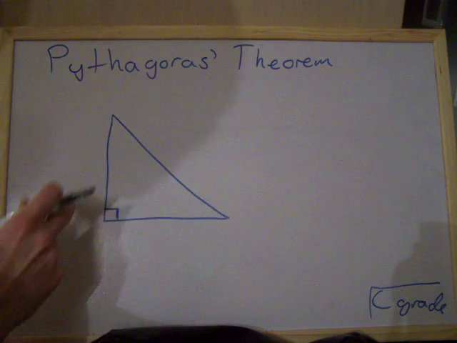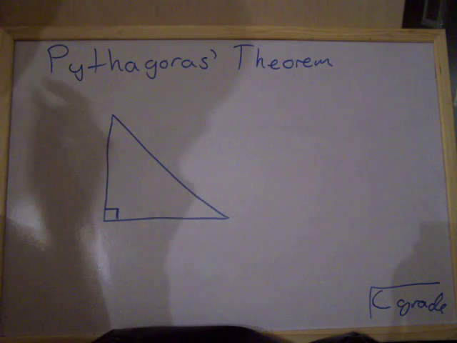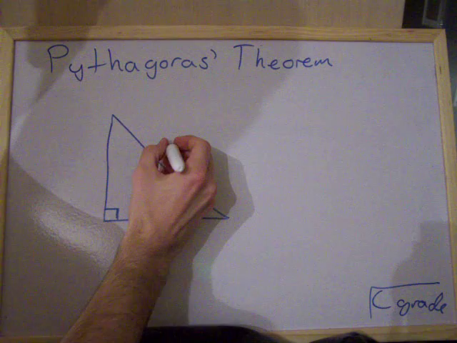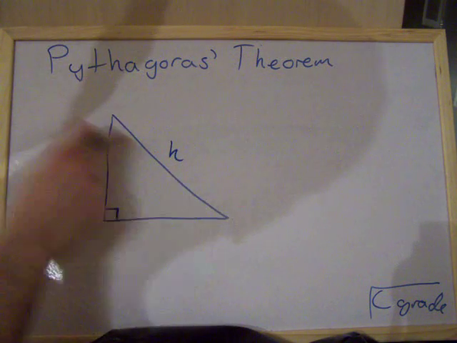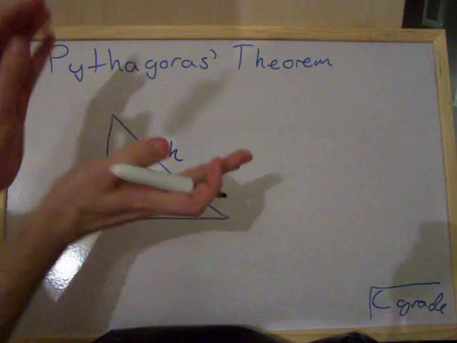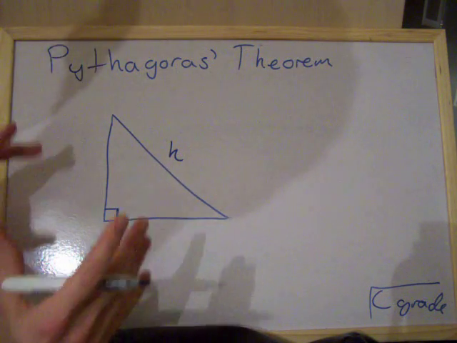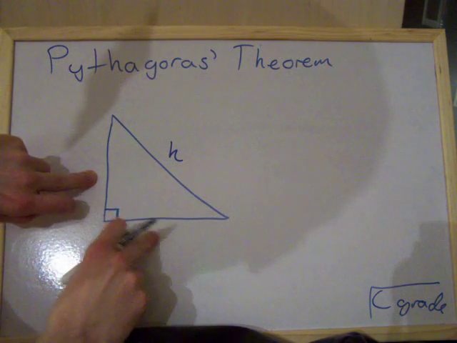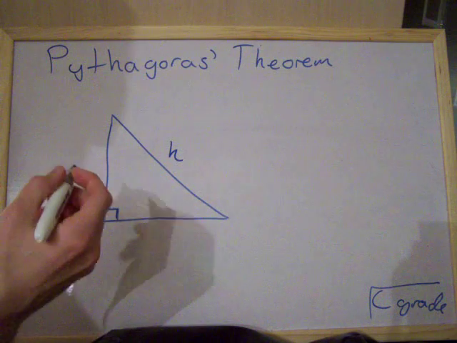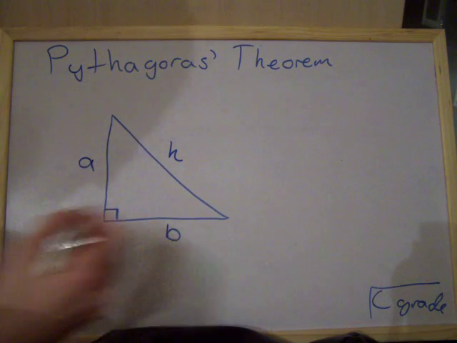Right, at the time they used a lot of right angle triangles when they were doing buildings and general stuff like that, and they wanted to know if there was a connection between the length of the hypotenuse, that's the longest side of a right angle triangle, and now this only works on right angle triangles, so please don't make that mistake in the exam, and the two adjacent sides to the right angle. And let's call that H and let's call that A and B.